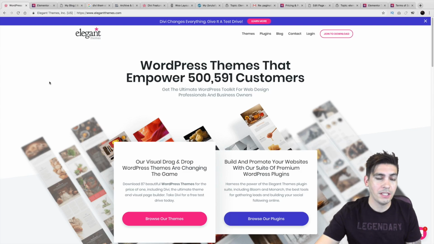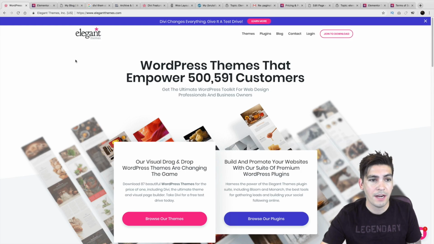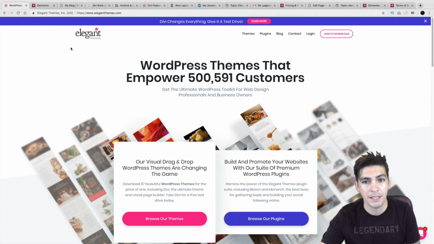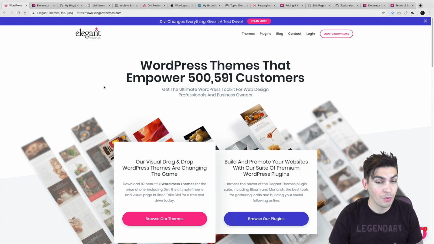And Divi, they're releasing constant features. They're making their page builder very intuitive and easy to learn. So I really commend both page builders. Divi is a great one. Elegant Themes have done their job making some of the best plugins and themes. Now, if you were to ask me personally, which one would I use and what do I recommend?